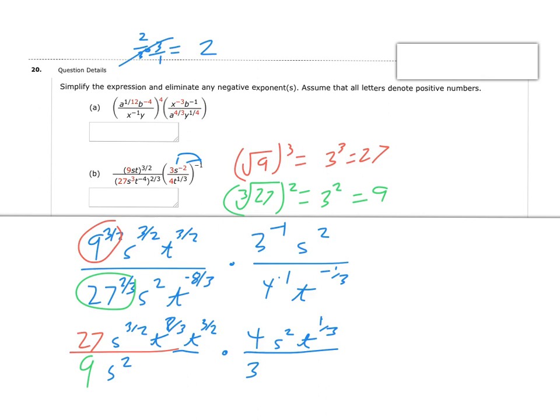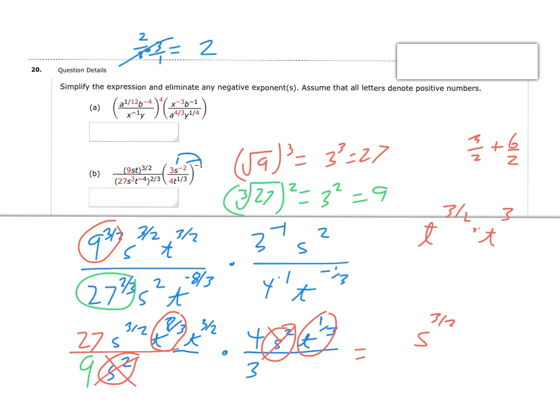Okay, you know what? I see a little shortcut here. We have this s squared and we see this s squared. Those can actually cancel out. So that helps me with my s's here. So I'm going to end up with s to the 3 over 2 on top. All my t's here need to add. I would add these two together first since they already have a common denominator. So that's going to mean I have t to the 3 over 2 times t to the power of 9 over 3, which is just 3. So now I'm going to add those together with a common denominator. I'm going to make this 6 over 2. And so that'll give me t to the 9 over 2 power.